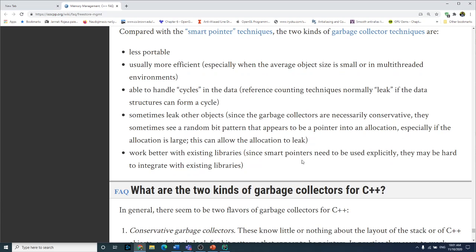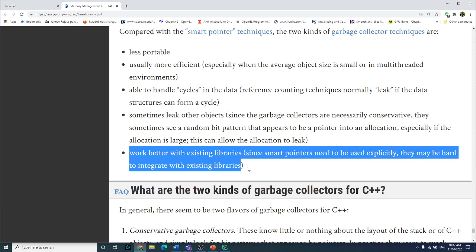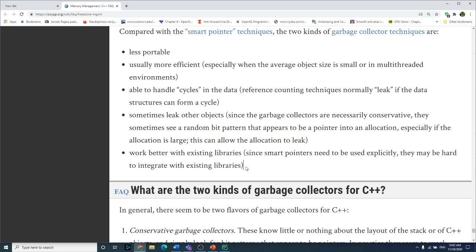If you're not using the standard libraries but your own libraries, garbage collection will not be so great, for example, for your own created data structures or some code in some cases.